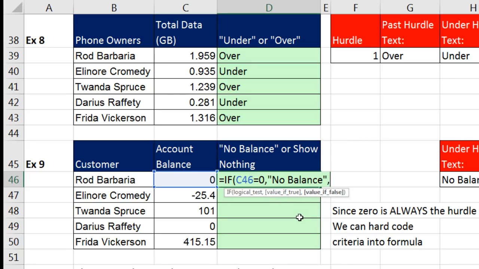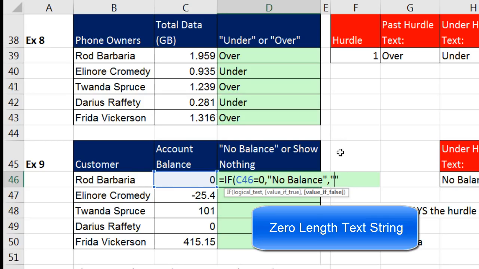Now, comma, the value if false. Now we need to learn this secret trick about how to get a formula to show nothing. And the way you do it is you put double quote, double quote. There is nothing between those 2 double quotes. That is called a 0 length text string.